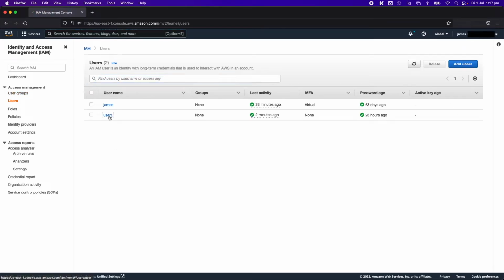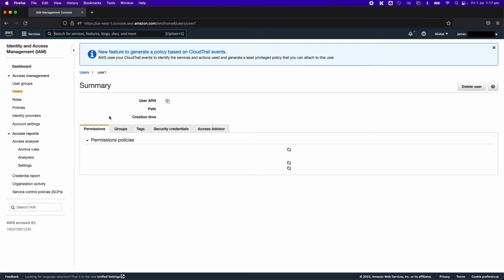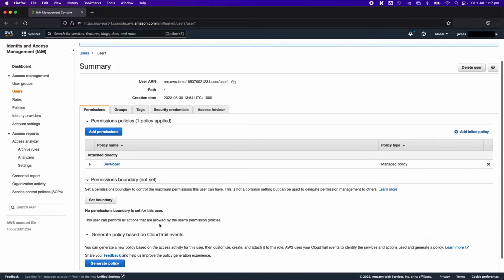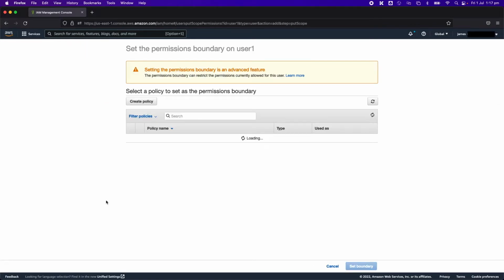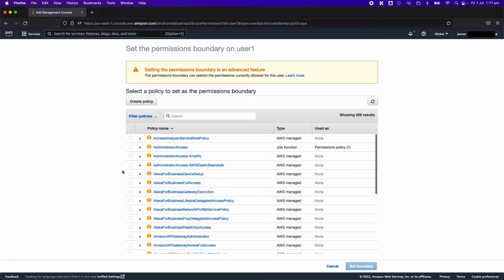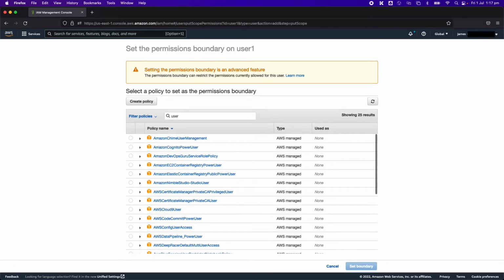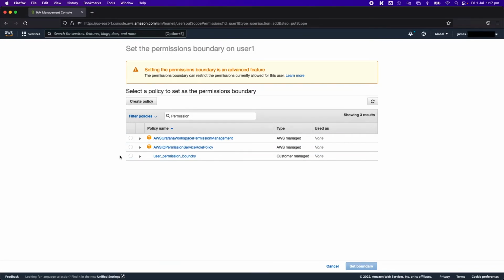We will now, in the user settings, come down here and add a permission boundary for this user. I'll look for the permission boundary. So there is my permission boundary policy.